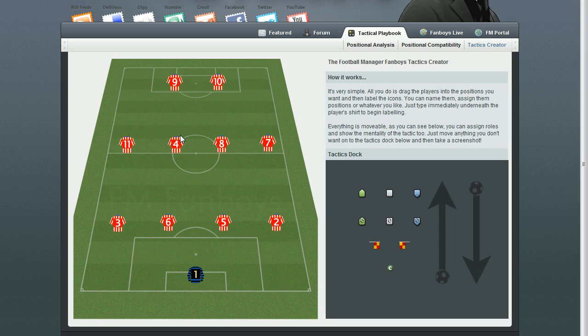you want to maintain possession so that you can play a slow game and find space around the area, to actually allow your strikers, or to create chances for your strikers, to be an attacking threat for your team. And so it has midfield dominance in a 4-4-2, and you also cover well defensively.